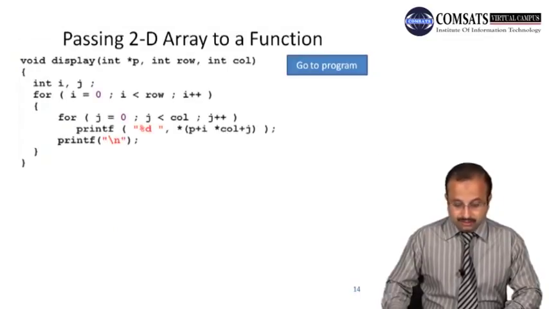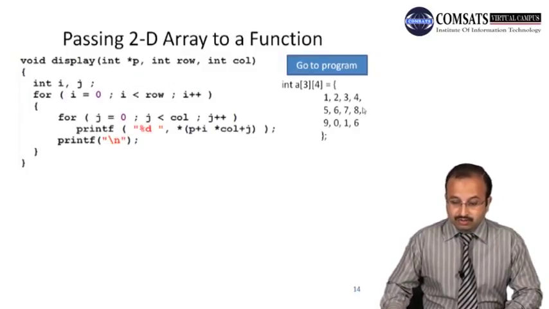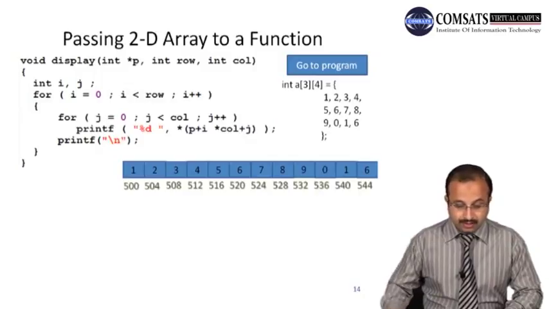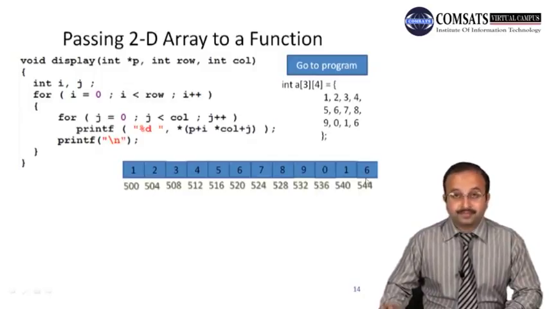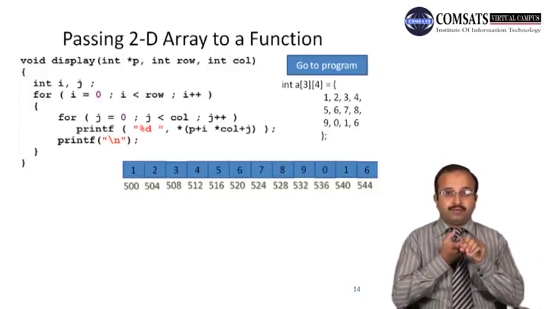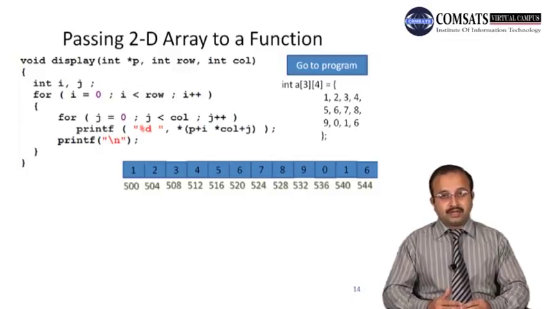So this is our display function, and this is the actual array in the main function. This is the actual two-dimensional array of integer type, and that is the memory allocated for that array. Okay? So that memory is continuous. We have seen this thing 2 times. The first time we displayed the addresses of all the elements of that array, and we have seen that there is a difference of 4 because the type of the array is integer and they are all continuous.